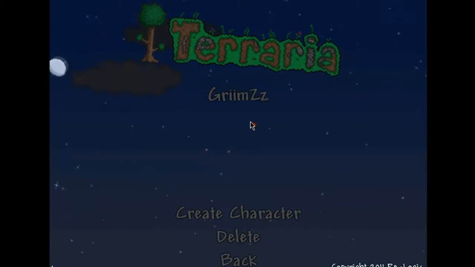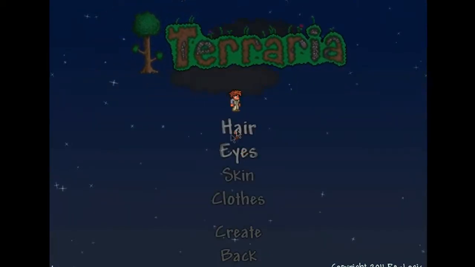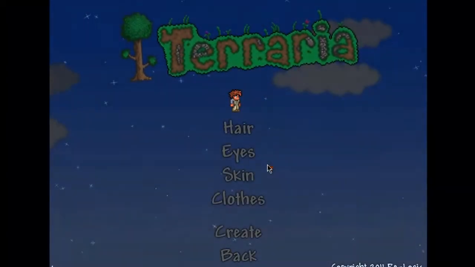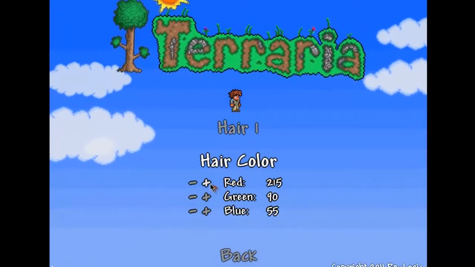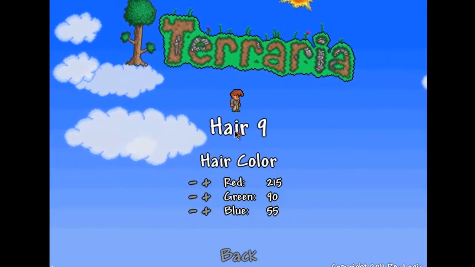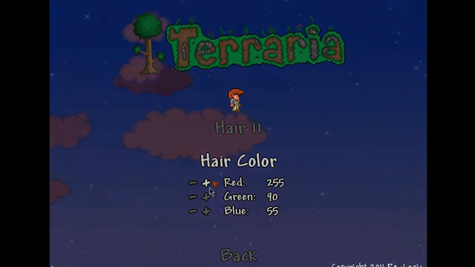And then we've got single player. We've just got my main character here, this is my little guy. But for the purposes of videos and stuff, I'm going to make a new character because this is the first night within Terraria. So I'm going to go straight in and change his hair. You can actually customize your character. And I'm going to pick a mohawk that's bright red.